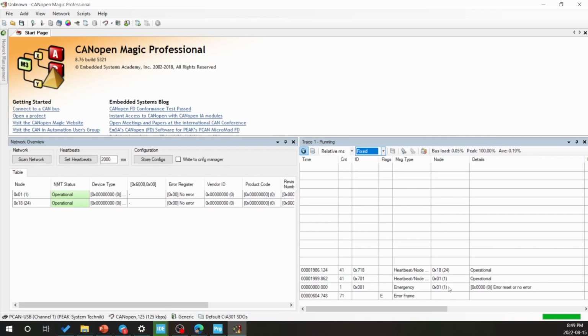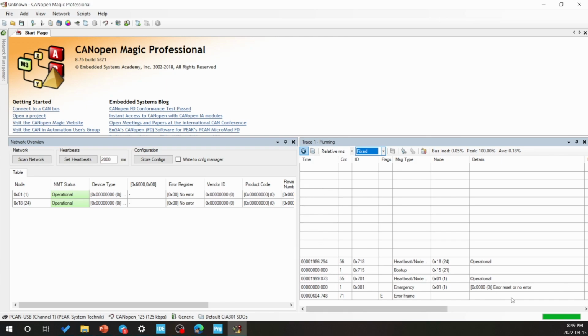We have an emergency error from node 1. I don't know, for some reason this node 1 on my network has been acting a bit weirdly recently, so don't mind if it shows any error. I think it has some problems with the clock, so I didn't investigate it much, but this is going to cause some errors in future, so don't mind those errors.